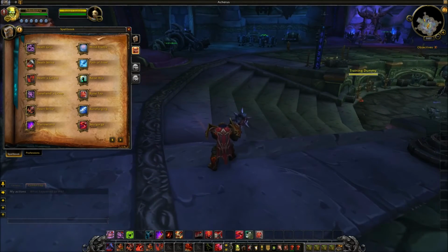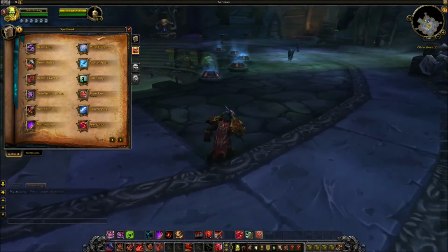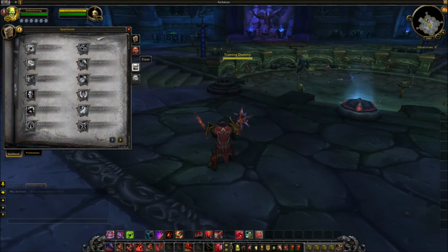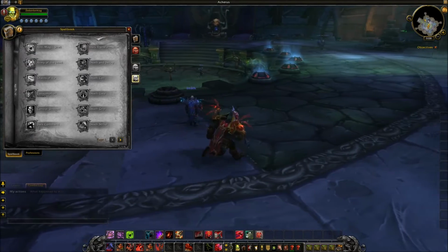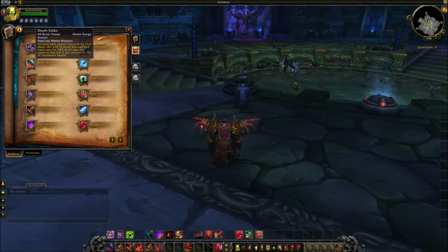Death Strike has been changed significantly. I went over this in both the Unholy and Frost videos because they both have access to this. At least I think Unholy has access to this. Let me double check and make sure. Yes, it does. So they both have access to this, but it's been changed drastically. It used to be just a flat heal. Now it heals you for 20% of all damage taken within the last 5 seconds.